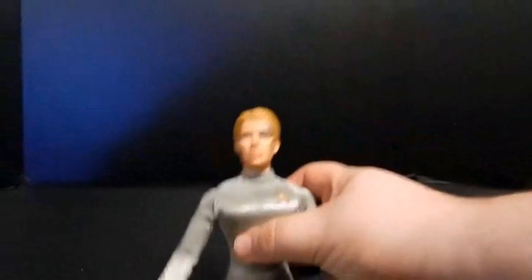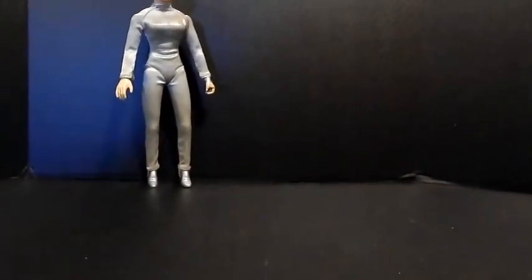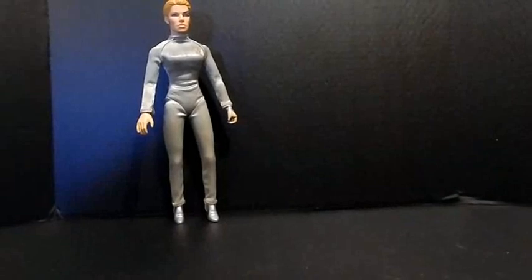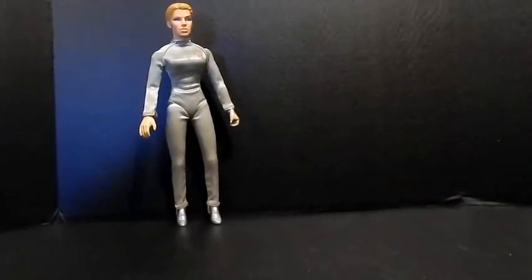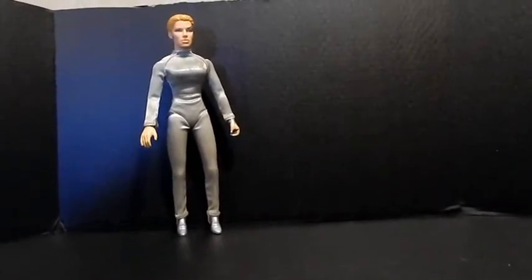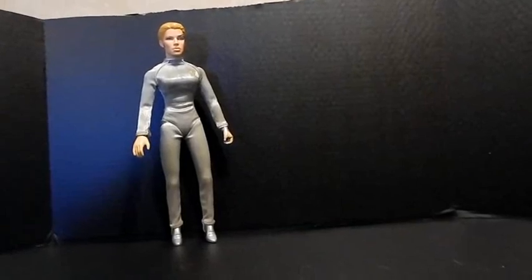So from the giant 12-inch Seven of Nine — I'm going to put her way back here to get most of her in the screen, kind of popping out of the box — we go to the beast. The funny thing is a lot of people complained that Playmates never made a Martok figure, ever. Well, they kind of did, except — you remember the scene at the end of Ninja Turtles 2 where Shredder takes the super serum and comes popping back out looking like he's done about two tons of steroids in a single dose? Well, that's what they did to Martok.